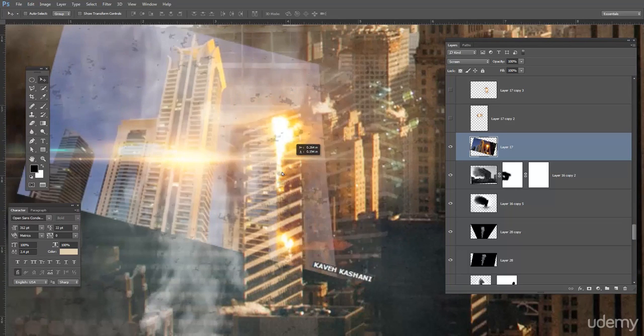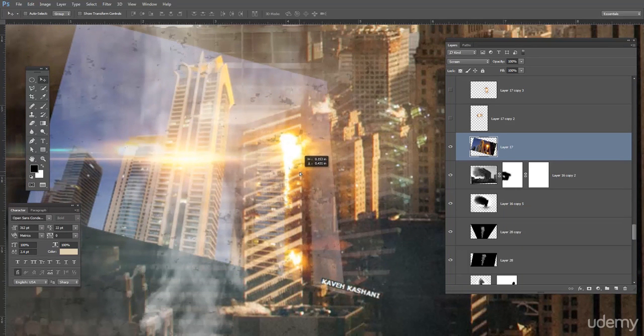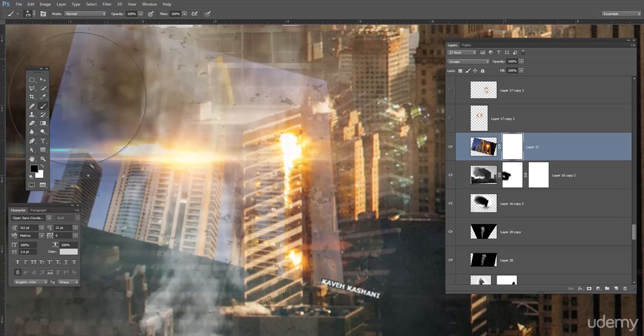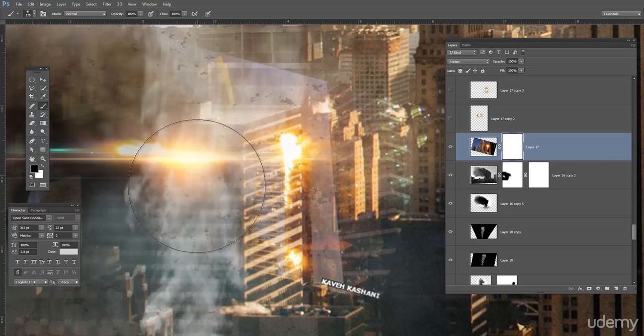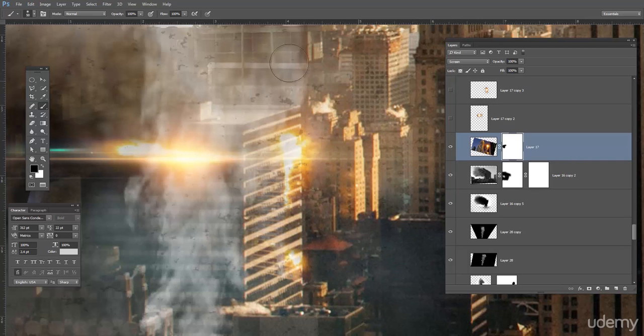Now I know not everybody's going to do this kind of stuff, so just bear with me. Okay, so we have it on screen, so only the light part's coming through. I'm going to hit the layer mask button, and then I'm going to paint in black. I'm going to hit the curly brackets to the right. Then I'm just going to start coloring all this out. I'm going to make it smaller. There we go. Color all that out.